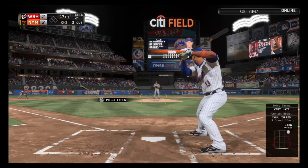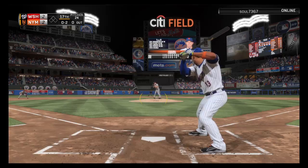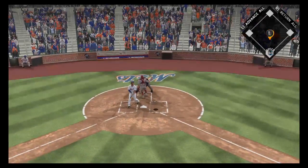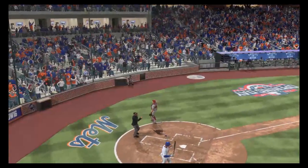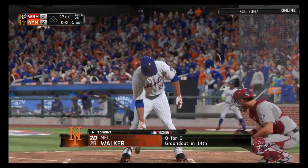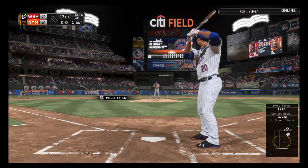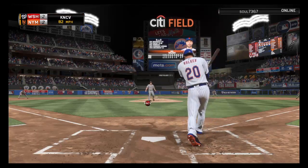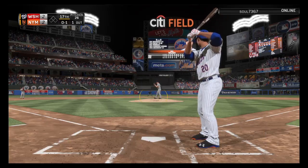Did a good job to shorten up and protect the plate, and he'll have another shot at it here. Swing, and he pops it up over toward foul territory. And a rather easy first out. Neil Walker, trying to put it all behind him and break through right here. He's a paltry 0 for 6 thus far. Yeah, but one hit will do a lot to take that bad taste out of your mouth. Just one. A little tardy there. No balls and a strike.